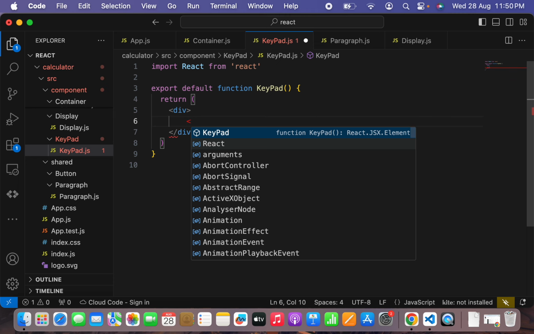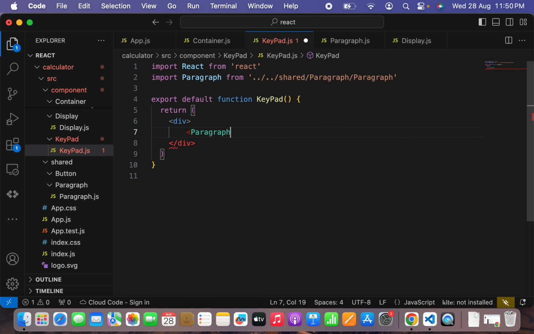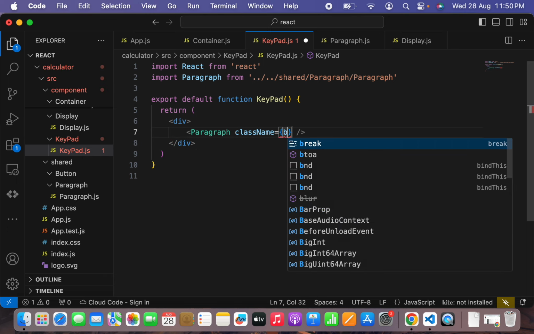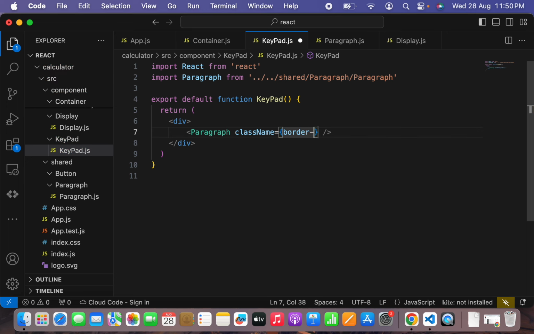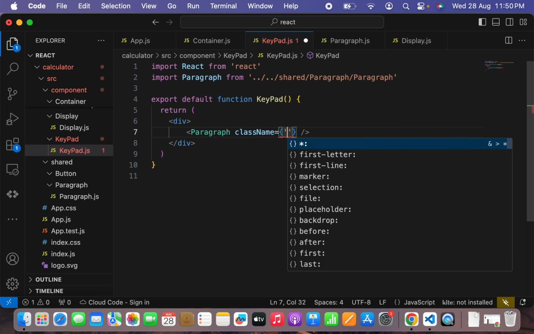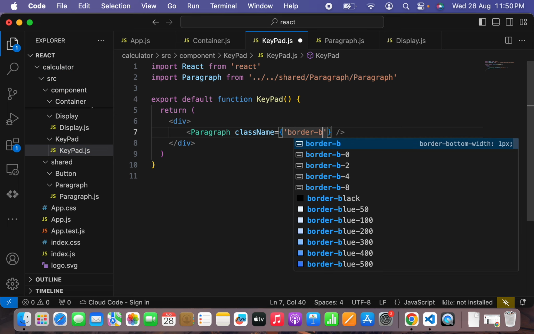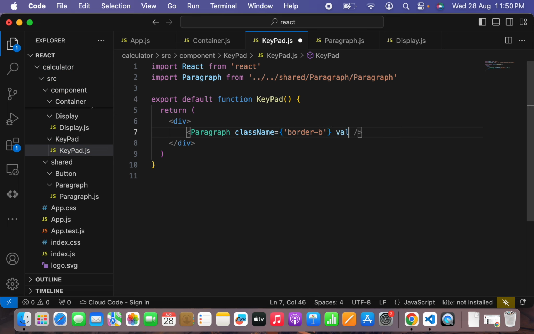Here I will be passing first paragraph, and inside paragraph what I will do here is, I will say class name will be border dash b. Very sorry, class name will be border dash b, and the value will be, for example, the number.